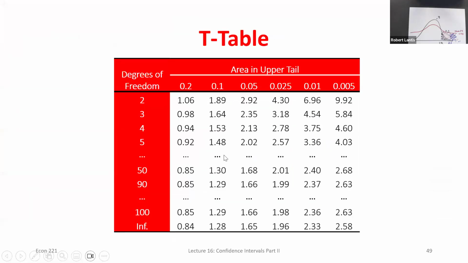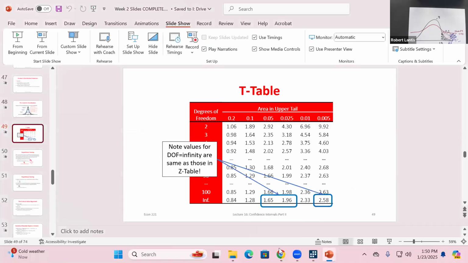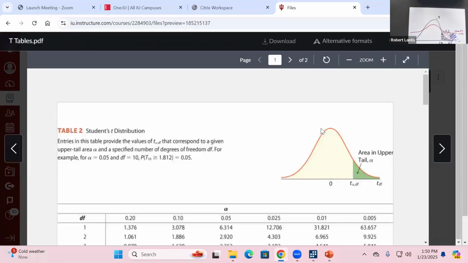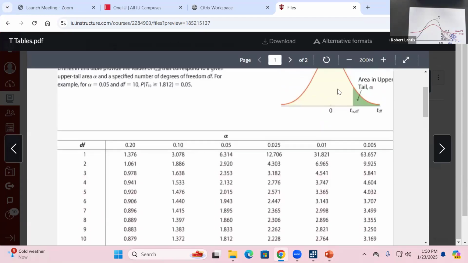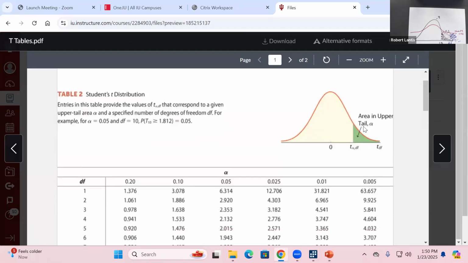So here's an abbreviated version of the student t distribution. So notice if I can get an infinite sample size, the values that correspond to different areas in the tail are going to be the same values we find from a standard normal. In fact, I have the student t distribution up here on a file on Canvas. So let's say the area I wanted, when we were going back to that test score example, we wanted 0.1, right, that 10% cutoff. So the area that I might want in the upper tail, the student t distribution table is a little bit different than standard normal, in that it always looks at the right side, right?